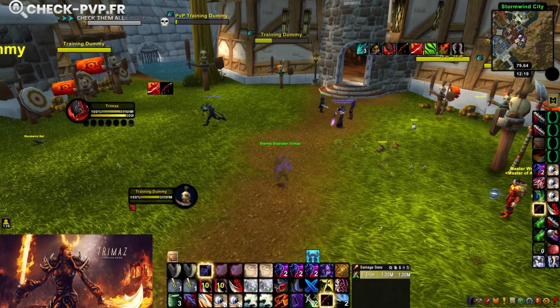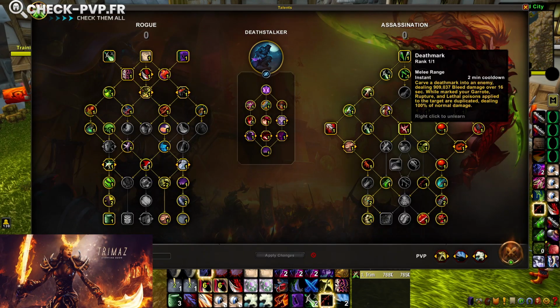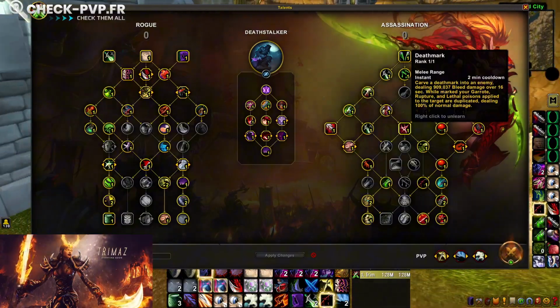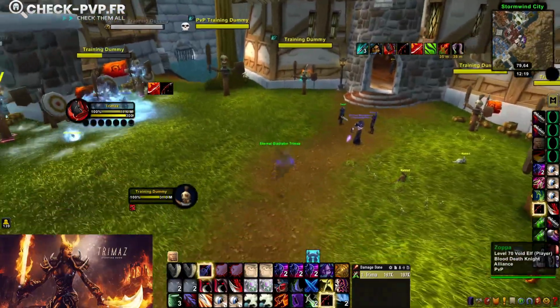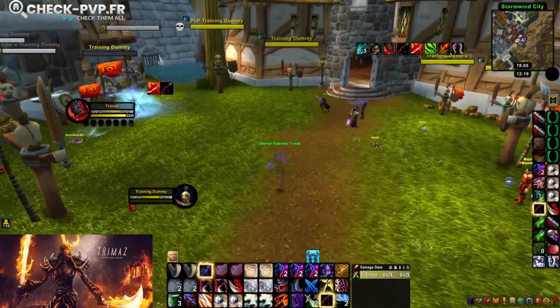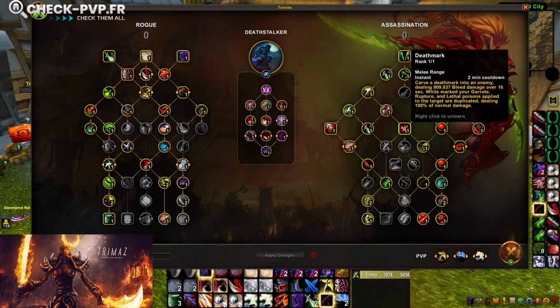Also, if you're facing a Holy Pala, he can remove it with his BoP. But the way I play sometimes into Holy Pala is that I'm pressing Deathmark on purpose. So the enemy Pala will just BoP it. So that's a good way to force BoPs if you want. But obviously, if the enemy team is fine, they're obviously not gonna press. But that's a good way to force BoP if they have to, basically.